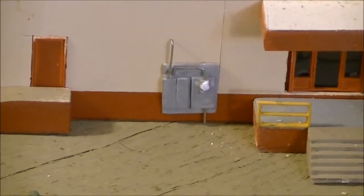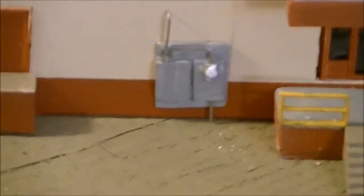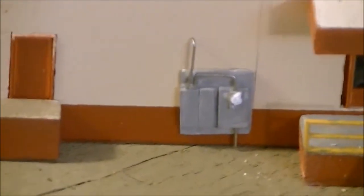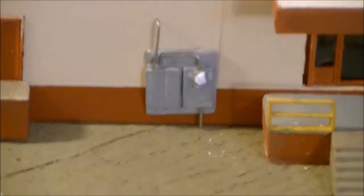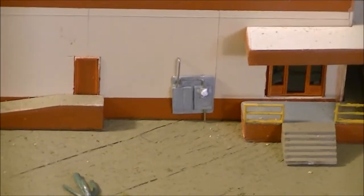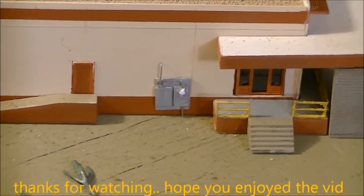But you guys can see all of that, all the conduit, the one coming up from the ground, the one crossing over, and then the one going into the building. I know it's not perfect, but then again, this is the second one that I've done, and I think it adds a little extra detail to your stuff that people really don't realize should be there, but it is there.